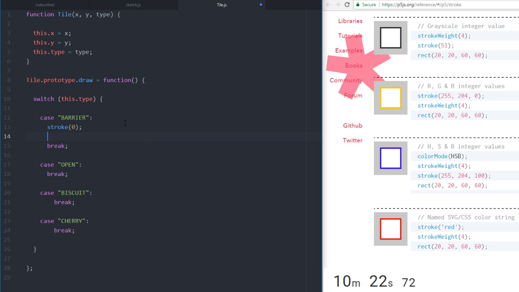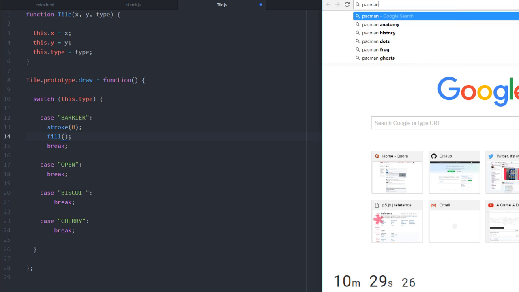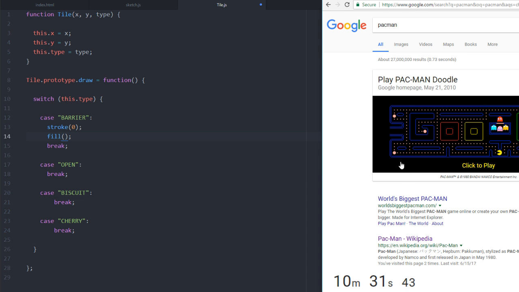We do want a stroke, but we want a black stroke. That signifies black stroke. Now if we do fill, and within Pacman, let's pull up Pacman. They have blueness. So for a blue, R is 0, G, which is the green, is also 0, but blue is most likely going to be the highest, and that is just going to be the bluest blue you can get.